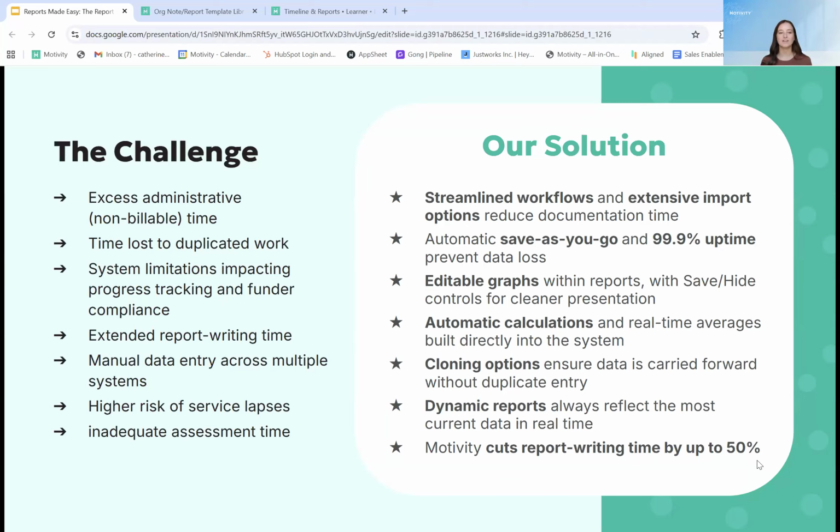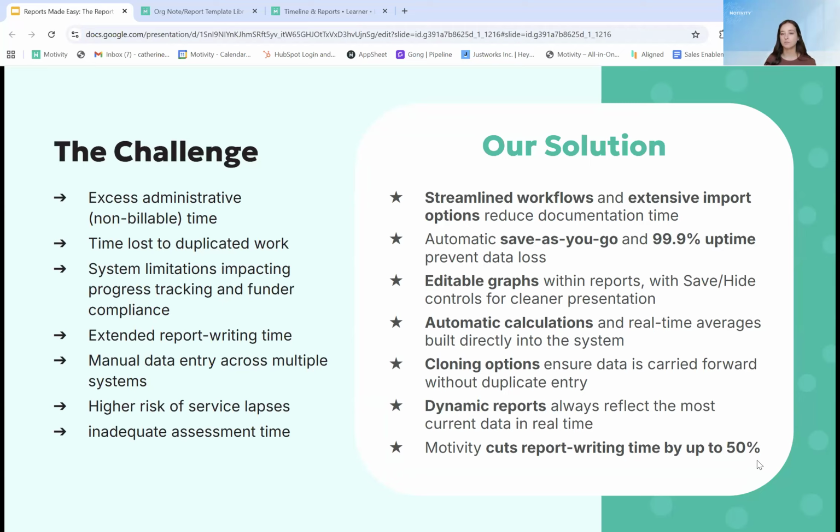Finally, when we think about waiting till the last minute to submit a report, the challenge or the risk is that we might have a service lapse. If I wait too long and I actually let the authorization lapse, we're going to see a disruption in services. And so Motivity's reports are dynamic, meaning I can actually set a future date and my graphs will continue to update based on that date range that I'm pulling, allowing me to start my authorization or my reauth treatment plan much earlier in that authorization period.